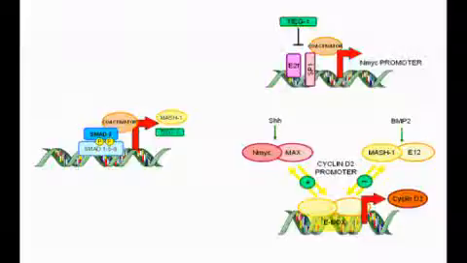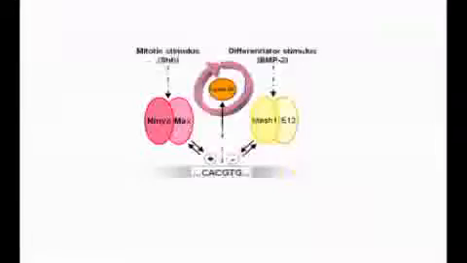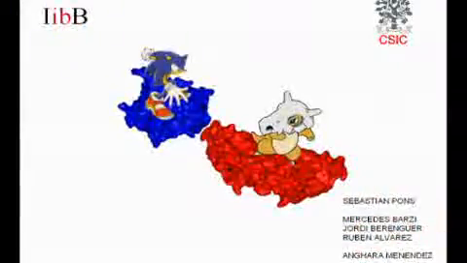MASH1, a proneural gene, and we know that it has always been the theory that proneural genes could be acting as anti-tumorigenic genes. It controls the occupancy of E boxes in the cyclin D2 promoter. Cyclin D2 is one of the markers always used to analyze proliferation in this. This is only the data. This is a model that would explain, and that's it.